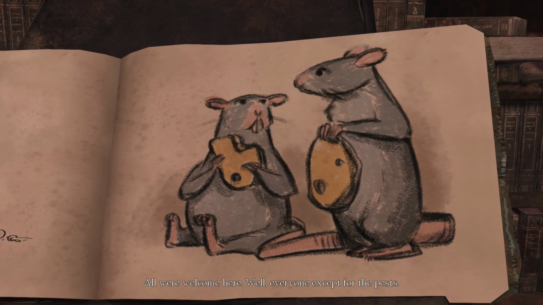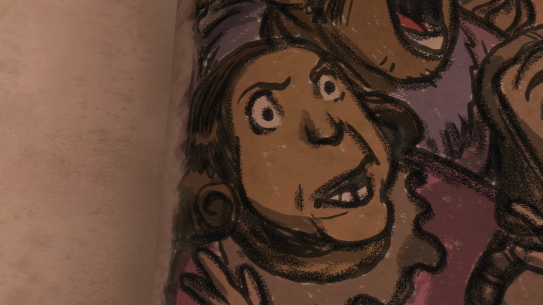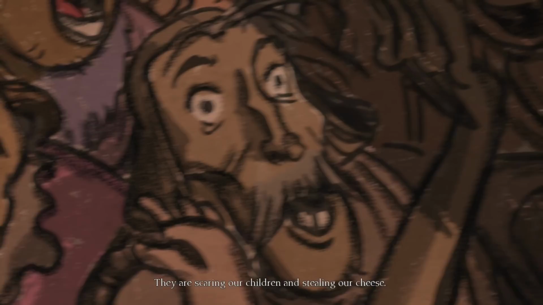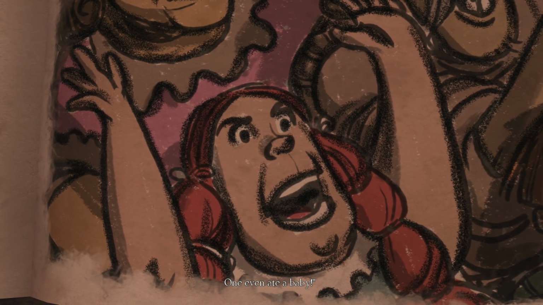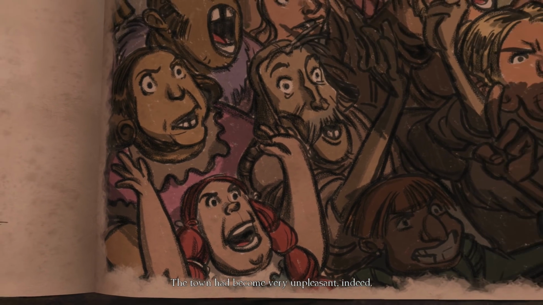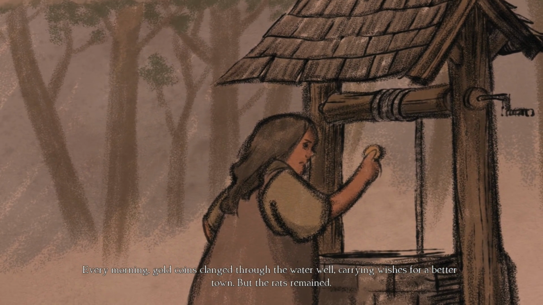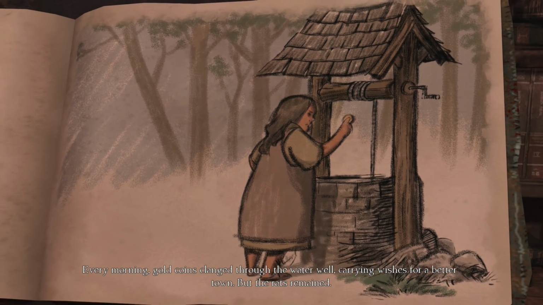All were welcome here. Well, everyone except for the pests. The townspeople cried out to their king, "We must be rid of these rats! They're scaring our children and stealing our cheese. One even ate a baby." The town had become very unpleasant indeed. Every morning, gold coins clanged through the water well carrying wishes for a better town, but the rats remained.